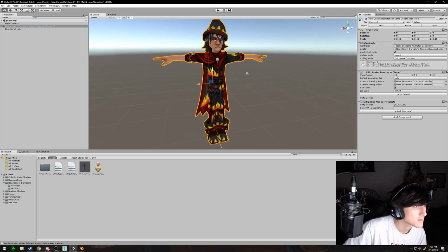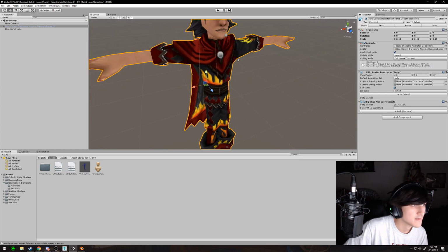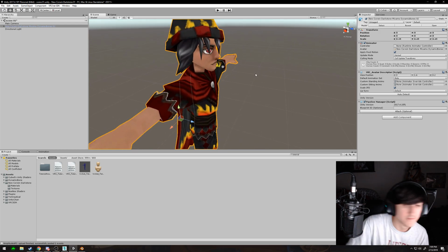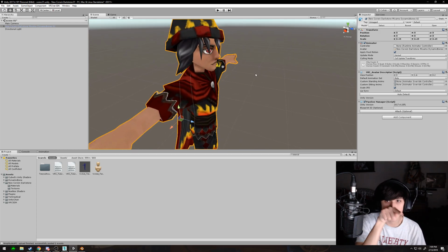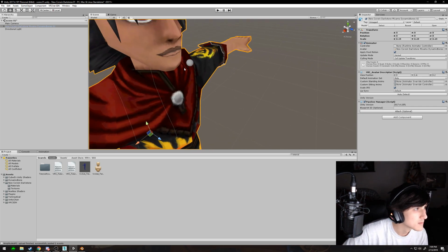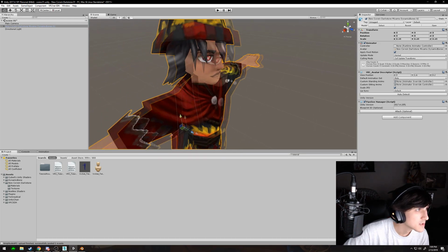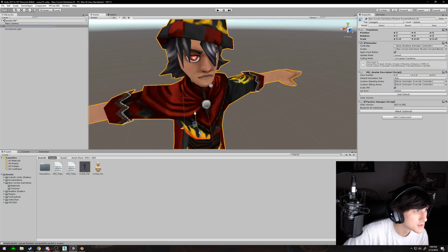Alright, looking good. So now that we've added a VRC avatar descriptor component, the viewpoint, which is where you're going to be looking out in-game from your avatar, is going to be represented by this little gray ball that you can move really shittily with some sliders over here.